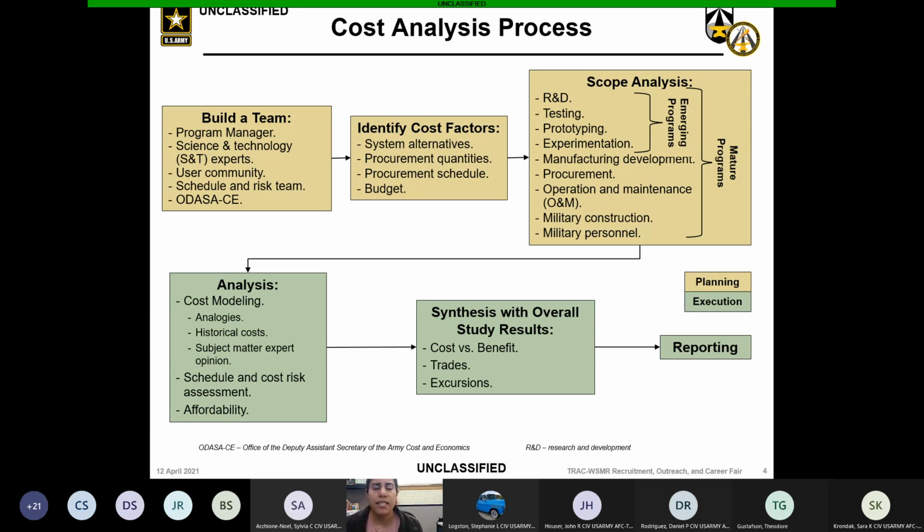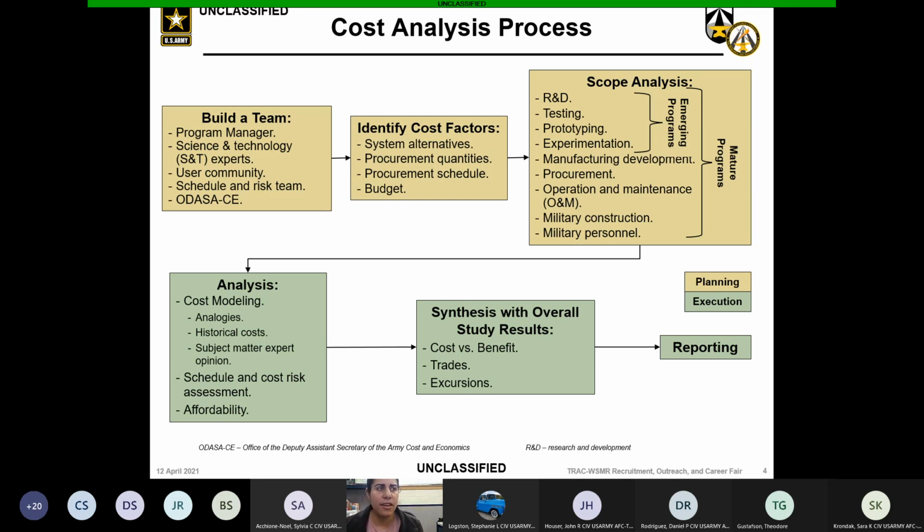So there's different quantities we can look at. So how much we're going to buy, when we're going to buy them, and then especially we need to look at a budget. So we don't have an infinite amount of money, so we always need to be able to look at a budget. And one of the fun parts about our job is if we don't meet the budget, there's different ways we can buy things so that we stay under the budget. Or, honestly, if it doesn't come under budget, that's something that we need to call attention to as well.